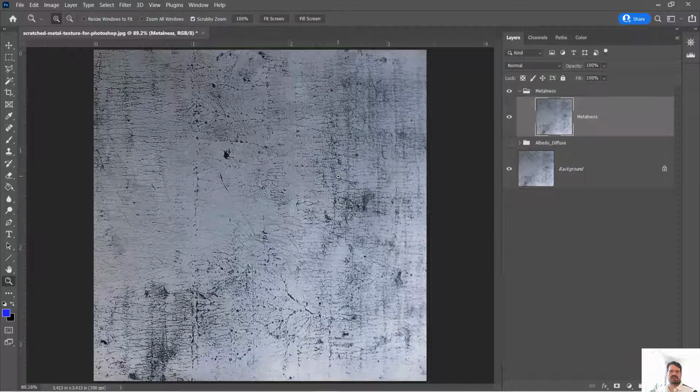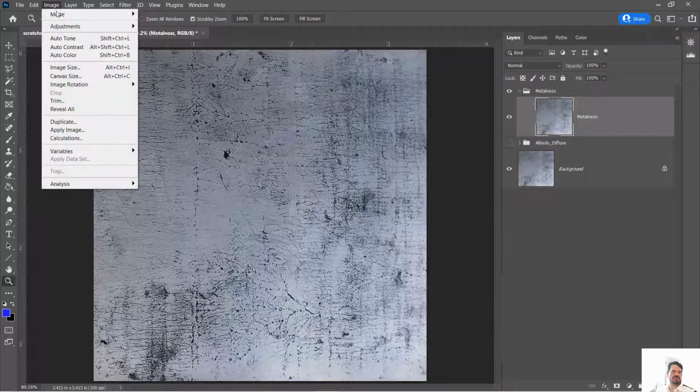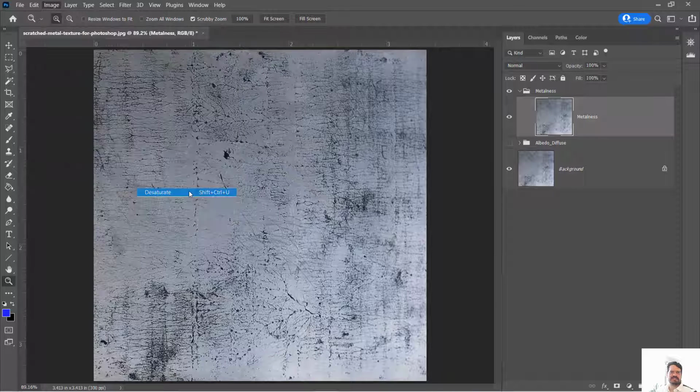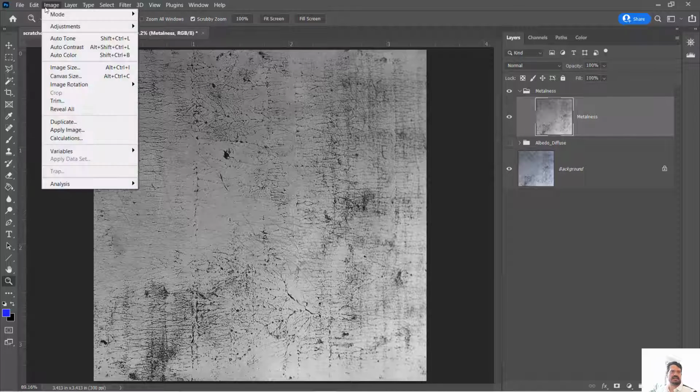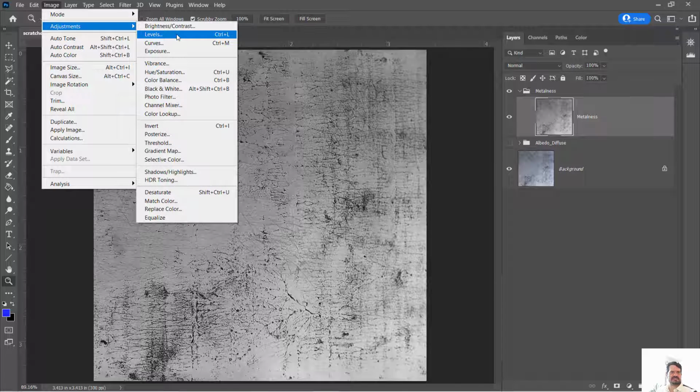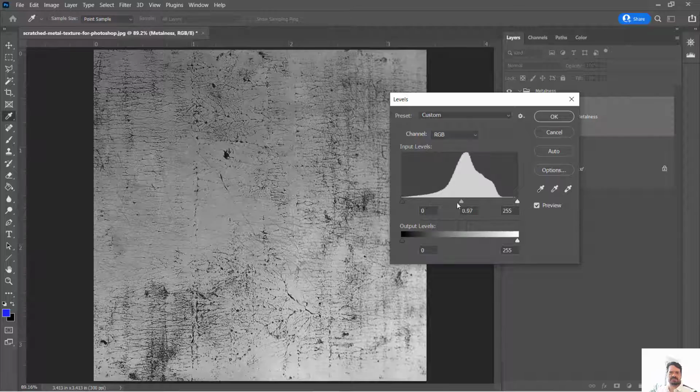So I think what I want to do is first take out the color of this because I want to think of my metalness as being a grayscale, essentially. It's either bright or it's dark or somewhere in between, but not any shades of tone. So I'm going to go to Image, Adjustments, Desaturate, and that has, for just this layer that's active, desaturated it. And now I'm going to Image Adjustments. Let's do our levels again.